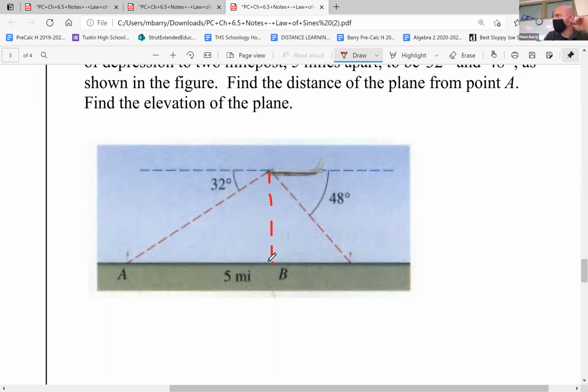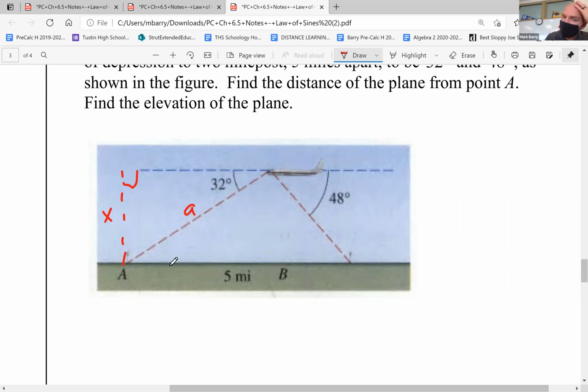But I actually don't want to measure it right there, because if I draw it right there, I'm breaking apart this big right triangle in the middle here. And I'm going to need that big non-right triangle in the middle to help figure this out. So I'm actually going to draw this over here. You can see it's the same distance. I'm going to call that x. In order to find x, I'm actually going to find a first. I'm going to find that side right there that I've labeled a. And that's going to lead me to x.